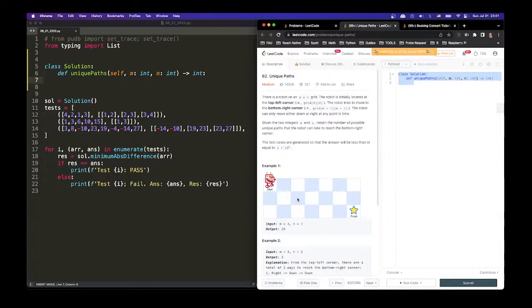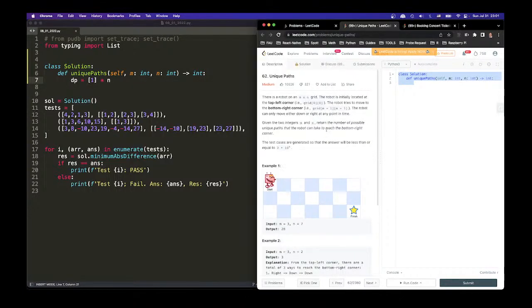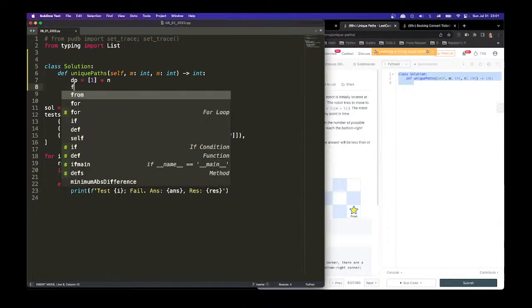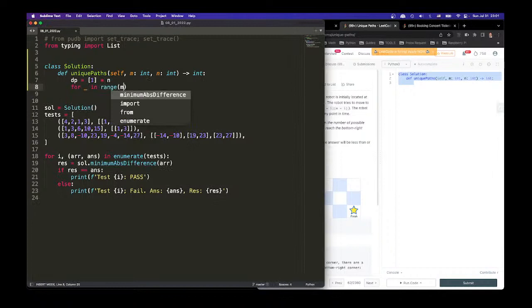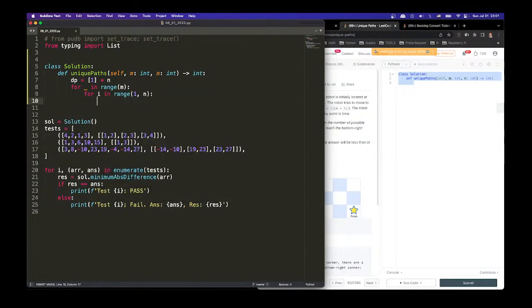Screw this. I don't know if there's a formula, but here's what we're gonna do. We're gonna say dp equals 1 times n. I think m is, 1 times n. And I say for this in range m, for i in range, let's say 1 to n, dp[i] equals dp[i] plus dp[i minus 1], which can be translated to plus equal.